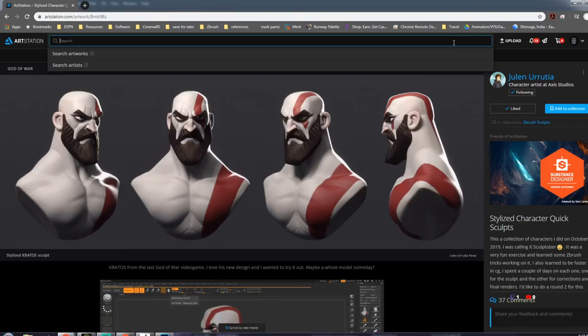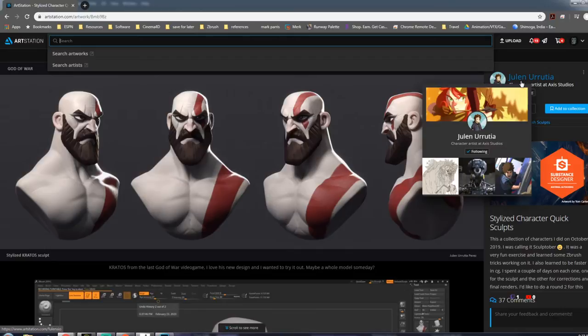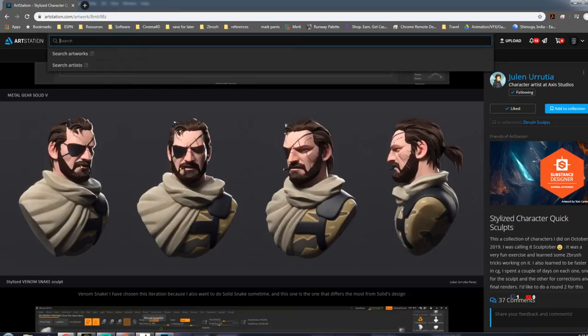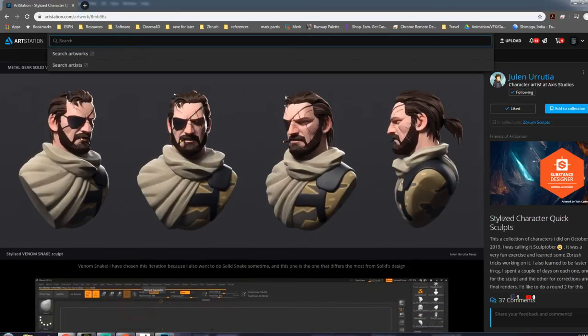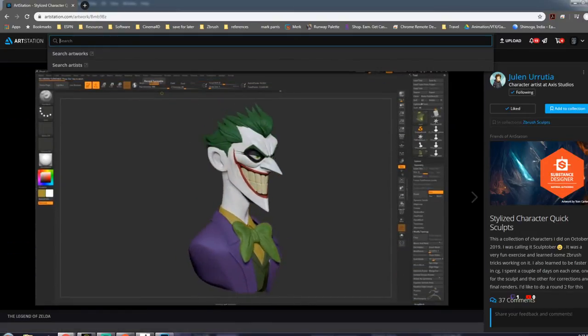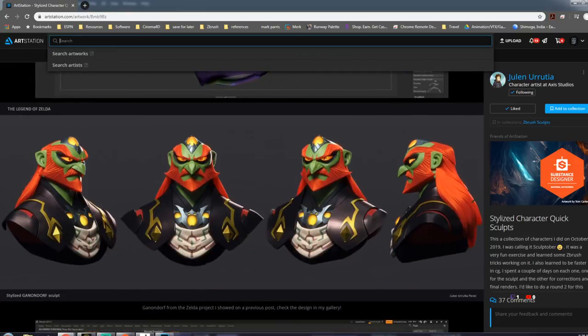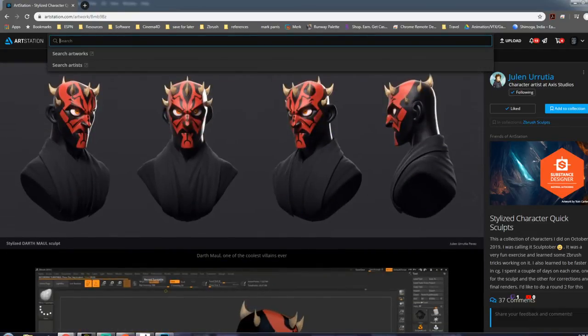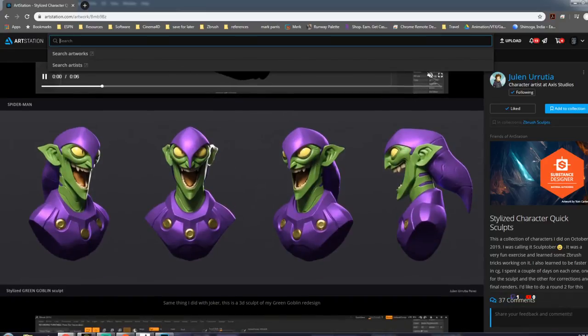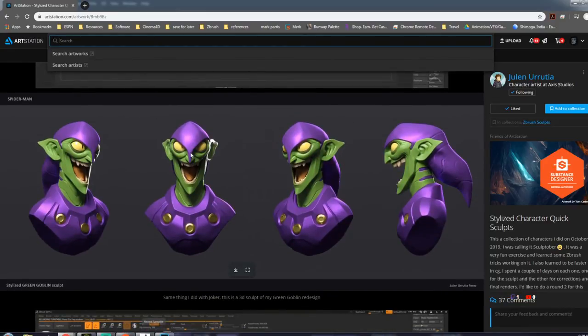Let me show you him. This guy, Julian, I'm not going to try to say that last name, but he's got a great little practice here where he did a bunch of famous characters really quickly in the same sort of hard cut style. I thought it was a really well done practice. Simple, just a bust, picking out a turntable for each one. I really like this Ganon. Green Goblin was sick. This comes right above his nose.